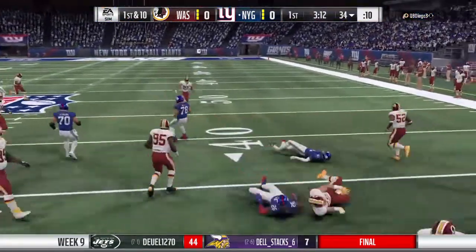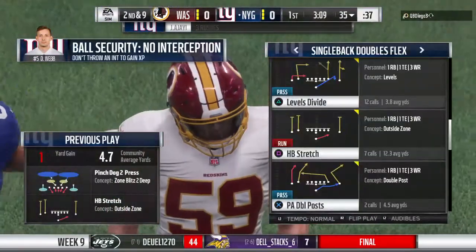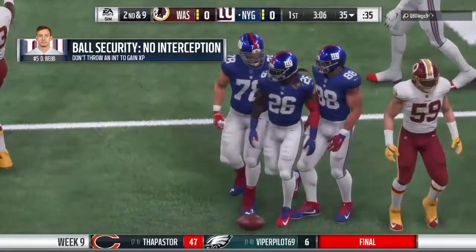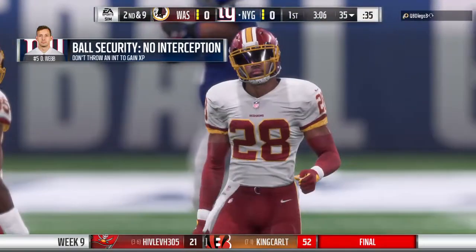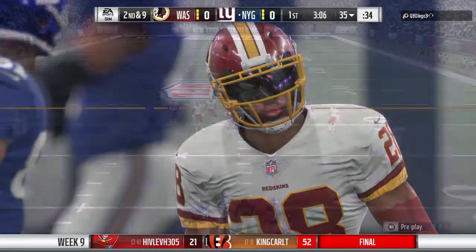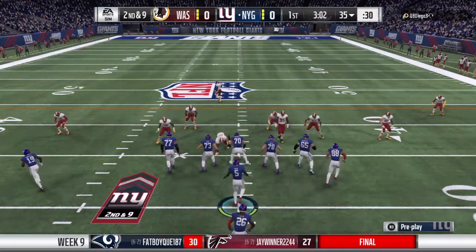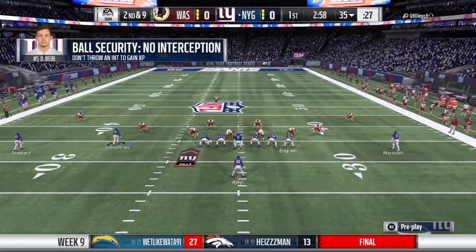Now it's Ajayi, and he'll get this only up to about the 35. Just a yard on the 1st down carry, so it's 2nd and 9. A 1-yard gain could look like a disaster, but it all depends on how the game is going. Is it a series of 1-yard gains running the ball? If that's the case, you might have to start thinking about throwing it a little bit more. But if it's just the occasional 1-yard run, hey, congratulations to the defense. They won that one. Come back and get them the next time.